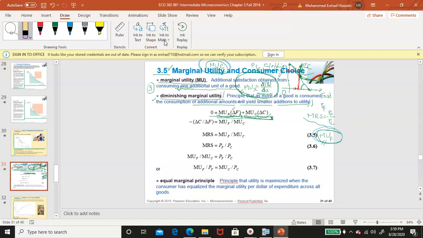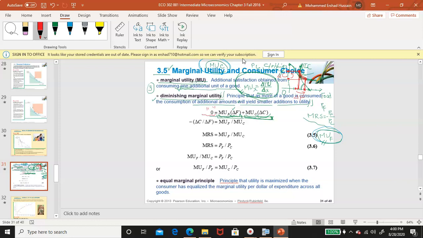So let us erase the first line. And then we go to another point on the indifference curve. From this point, this is how much clothing we have now, and this is how much food. Consumption of food, delta F, is that. Consumption of clothing, delta clothing, is that, right? We are moving from one point to another point, but on the same indifference curve, so utility will not change. Our gain, look at that.